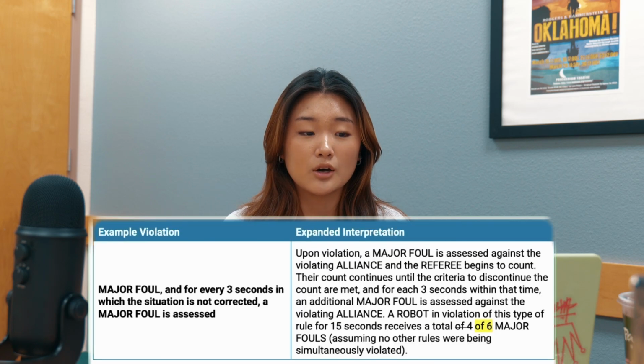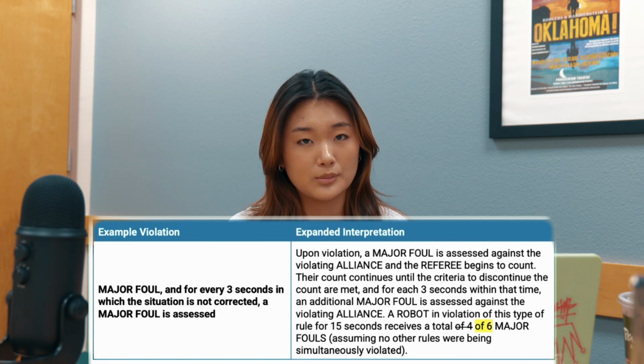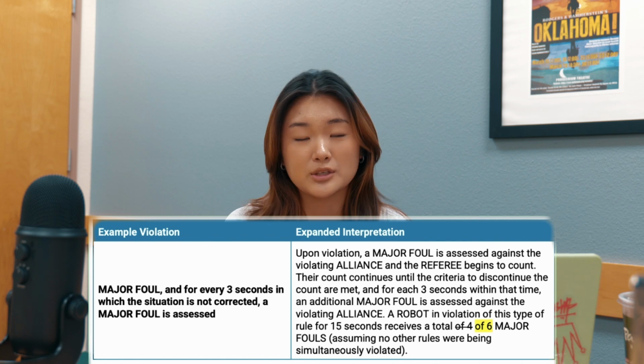First, from Team Update 7, the expanded interpretation of a major foul has been revised so that it went from a robot in violation of this type of rule, a major foul, for 15 seconds receives a total of 4 major foul points, assuming that no other rules were being simultaneously violated, to 6 major fouls. So definitely an increase right there.